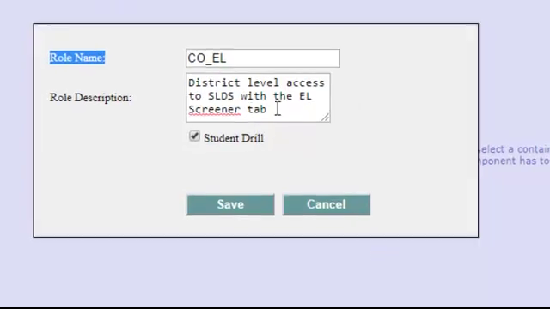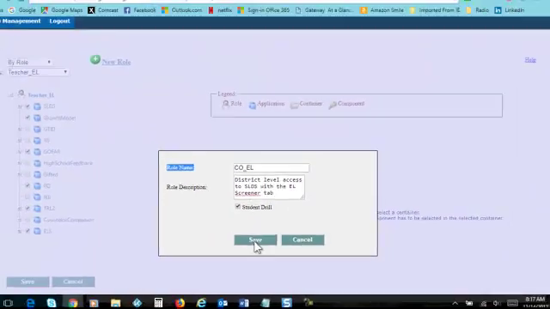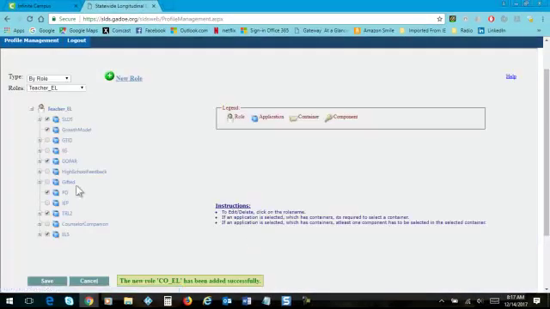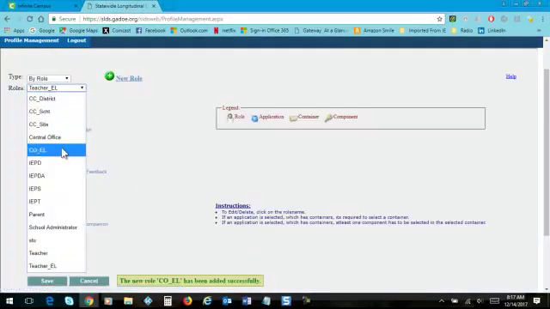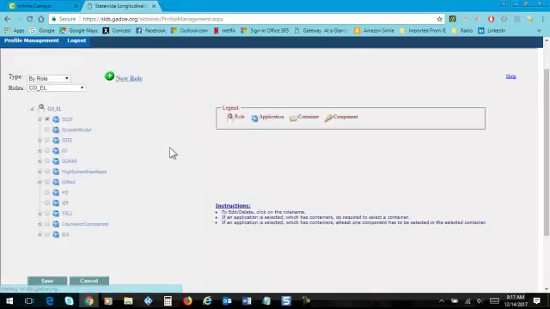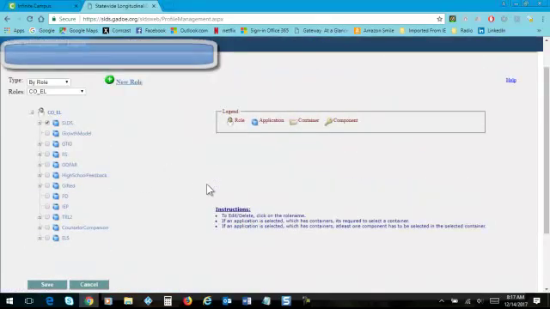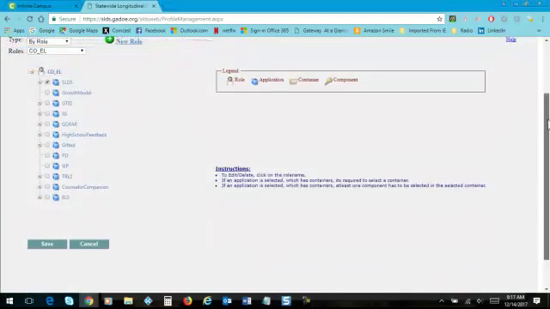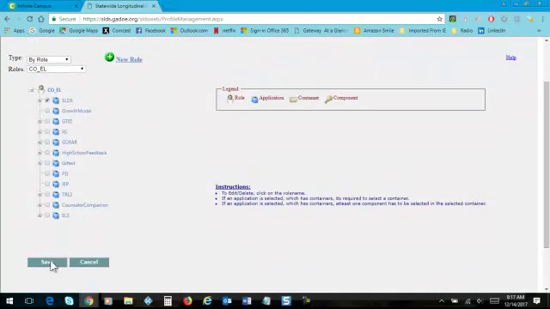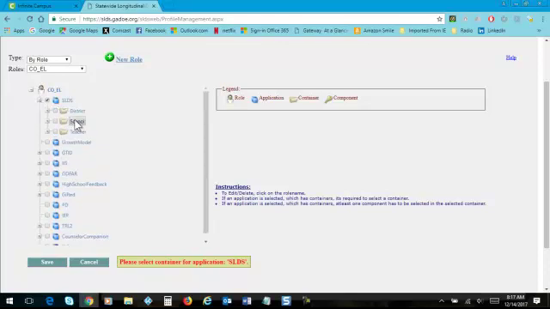All right, so we're going to make that, save this. Now see, this new role COEL, again, even though I got that the role was created successfully, I did not make any changes here, so watch when I hit save, it's going to give me that same error that I had earlier with the teacher level one. So I have got to select the correct option here. Now if I save, you'll see it saved successfully.